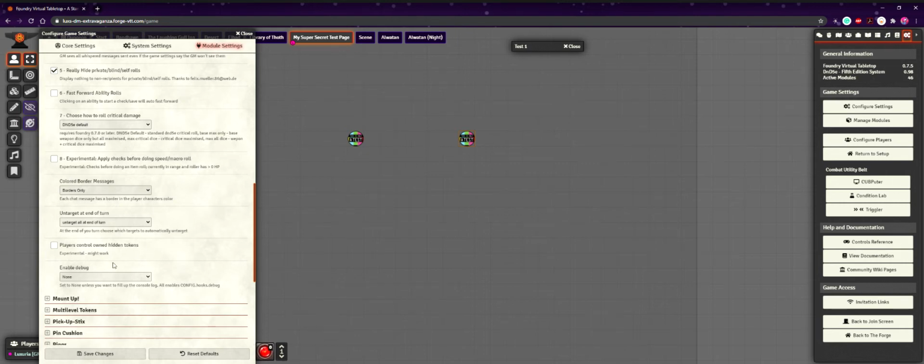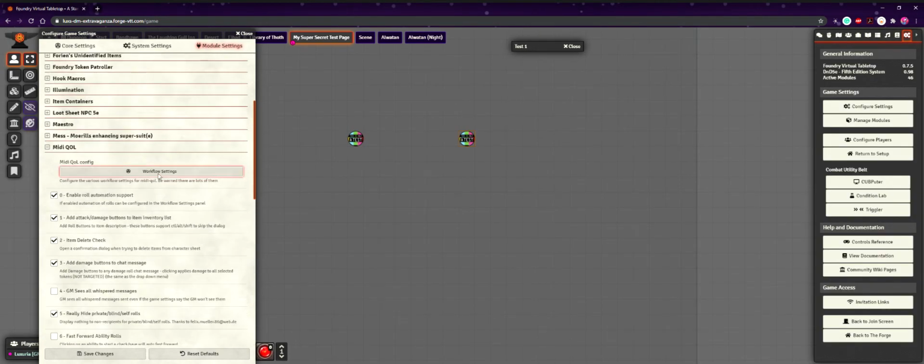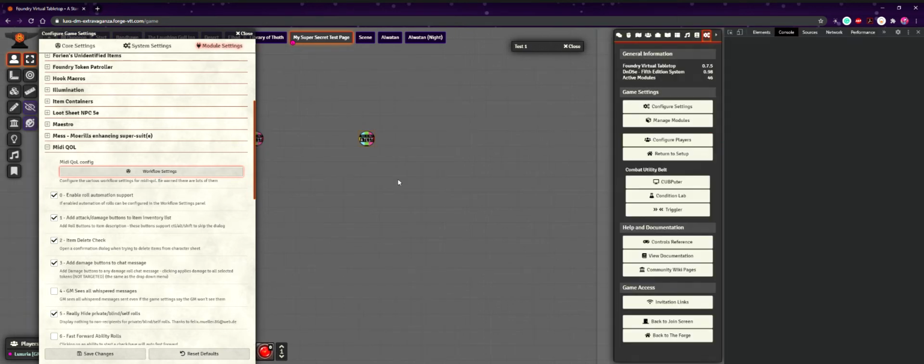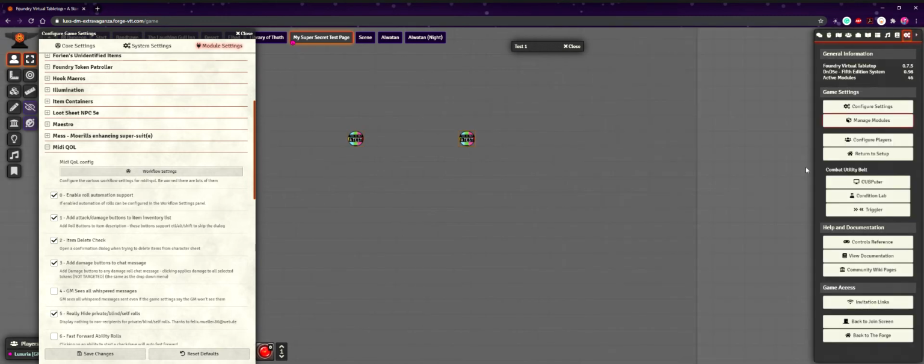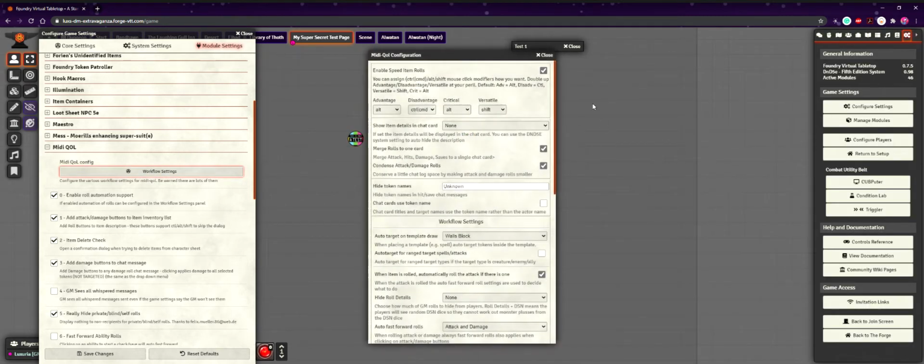Enable debugging just enables debugging. It will fill up your console with all of the good debugging stuff. Don't use it unless you're helping check with bugs, or you know what you're doing. I mean, it doesn't really affect anything, but there's no point in filling up your console. It's very useful to keep your console kind of clean, just in case you need to look up calls and see if anything else went wrong. So let's go open up the meat of this thing.